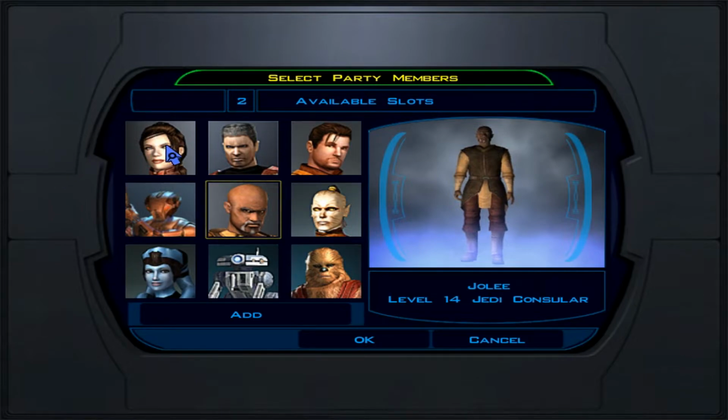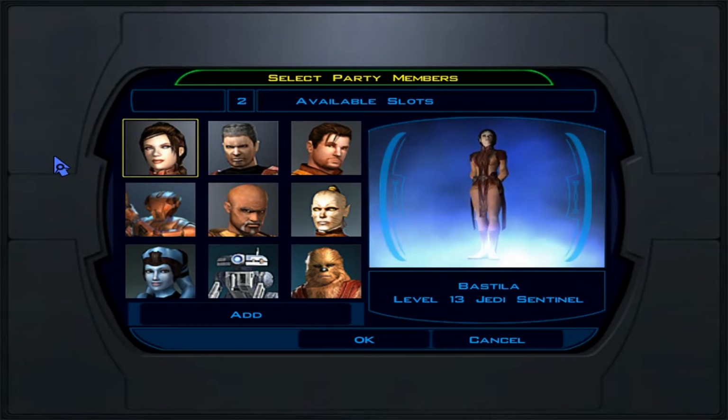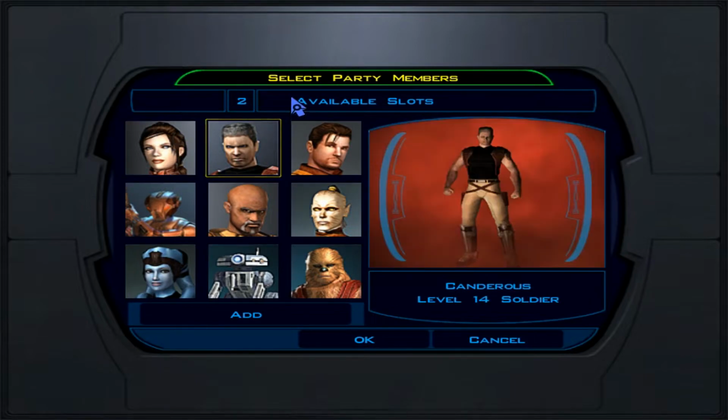So Bastila, she is a Jedi Sentinel, middle road Jedi. We'll explain more of that in the next part of the guide. She's a very good companion, actually. You could give her healing powers, buffing powers. She won't have more force powers than Jolee or more feat powers than Juhani.